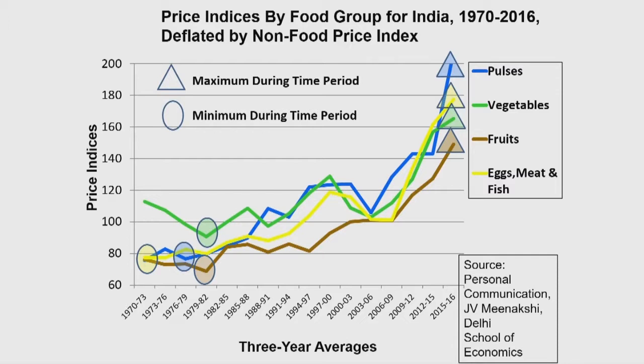So what are the parts of the diets that are most dense in minerals and vitamins? You should be getting your minerals and vitamins from these non-staple food groups: pulses, vegetables, fruits, eggs, meat, and fish. So it's becoming more and more difficult. If your income hasn't increased over that period, it's fine, you can keep from going hungry because the price of rice and wheat have stayed low. But if you want to get dietary quality, it becomes more and more difficult over time. And I think this is the primary underlying cause of why the mineral and vitamin deficiencies are so persistent.